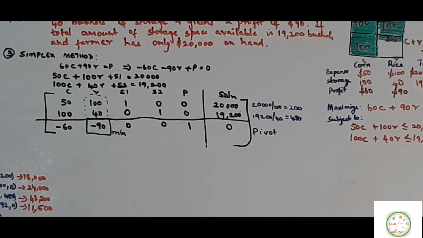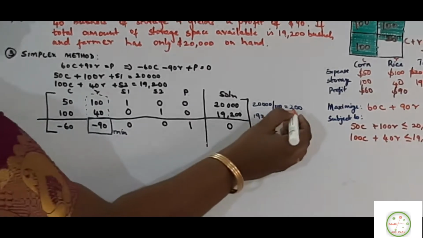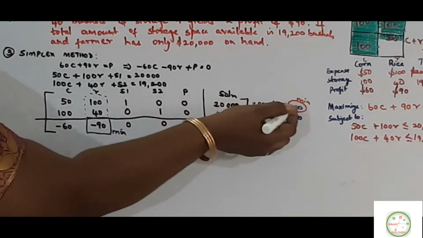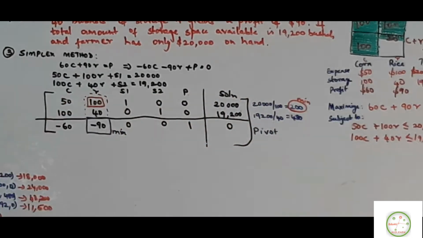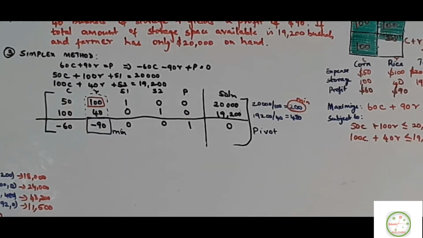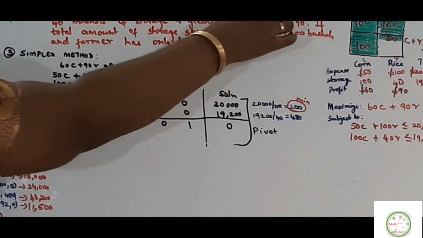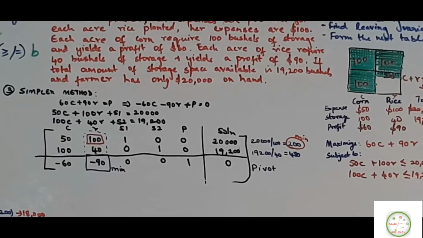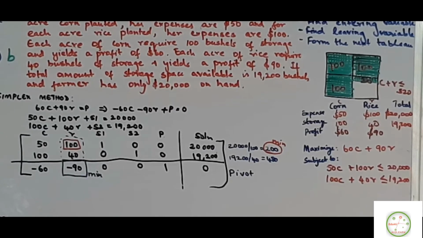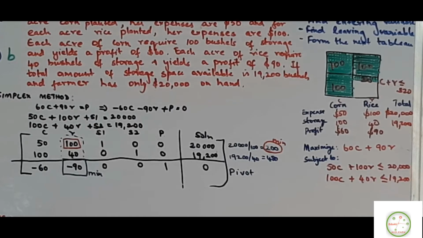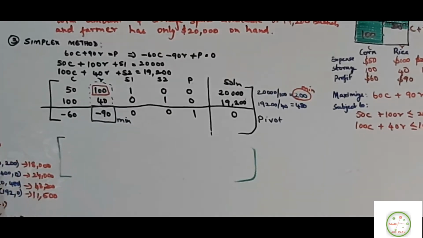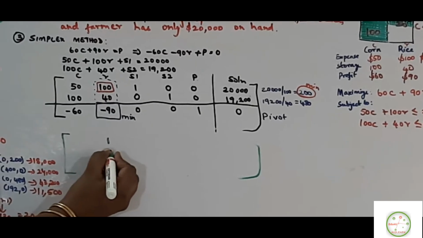So to select between these two, which is the minimum? This value is the minimum. So in this we take 100 as our pivot element. So the operation with respect to this has to take place. That is, the entering element is going to be R, and we are going to eliminate S2 so that we get the new solution. Okay, so how are we going to eliminate this? The next column which we are going to formulate should contain the values 1, 0, 0.